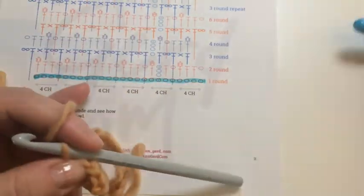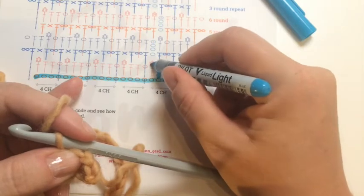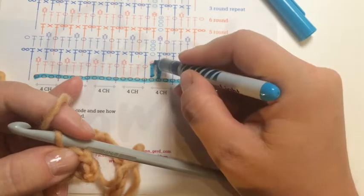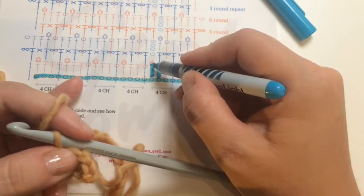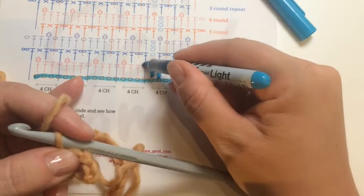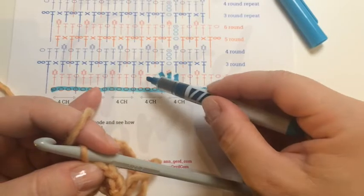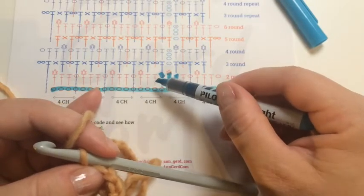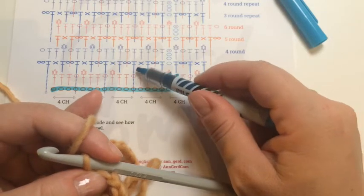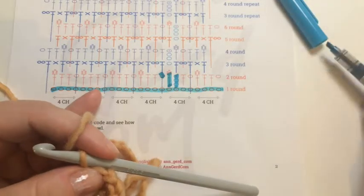Chain 1. You just did the 3 chains, the double crochet with the 5 chain picot arch, so to speak, and you did a single crochet, which corresponds here. And now you actually start working the stitch. The stitch is 2 double crochet, a double crochet with a 5 picot arch, and a chain.